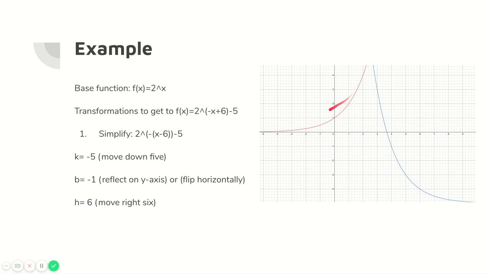The red line, the red function, is just the base function 2 to the power of x, and then the blue one is just the base function after the transformations, which is this function that we've worked through. You can see that here it is flipped horizontally, and it's moved down 1, 2, 3, 4, 5, and it's moved right 6. 1, 2, 3, 4, 5, 6. And if you know how to do this, all the other functions will look very, very similar, and you should have no problem going through transformations.